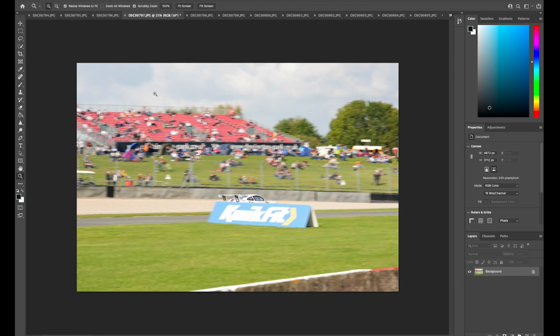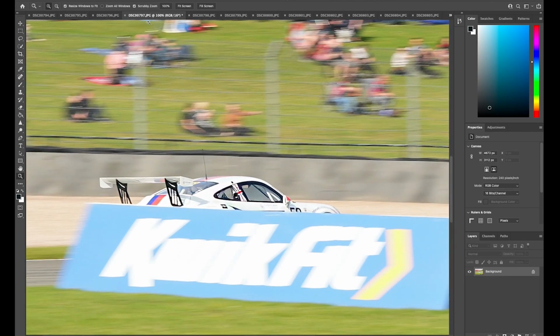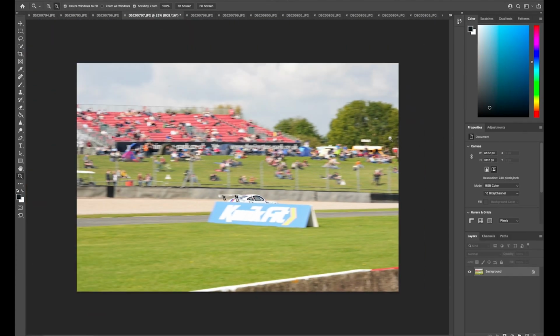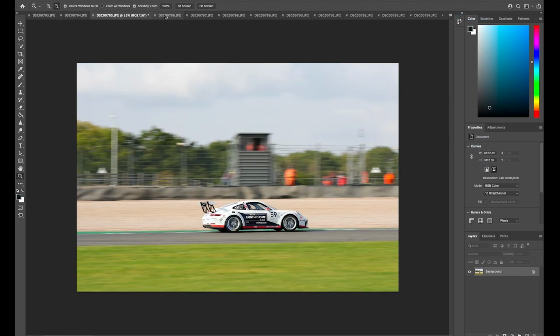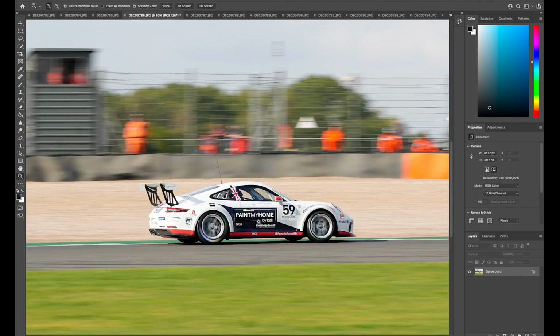If we go back to the image where the hoarding is and the car is behind it, look, the car, it's clear to see, is still in focus even when it's got an obstruction in front of it. This is just showing amazing speed but also accuracy within the new A7 Mark IV. If we go back to the first few images, I think the fourth one is probably the best image with blurred motion.